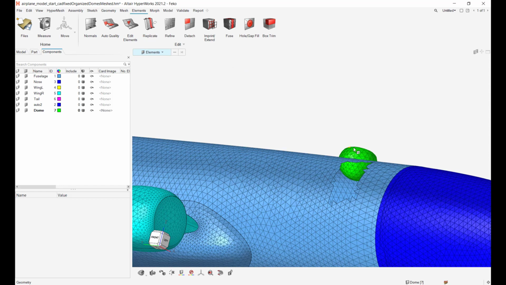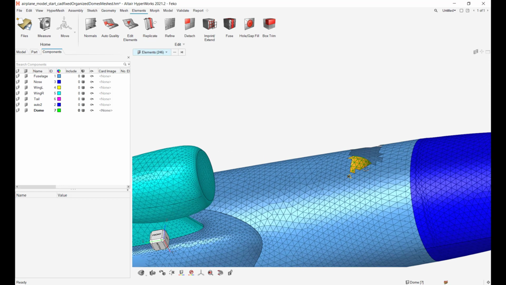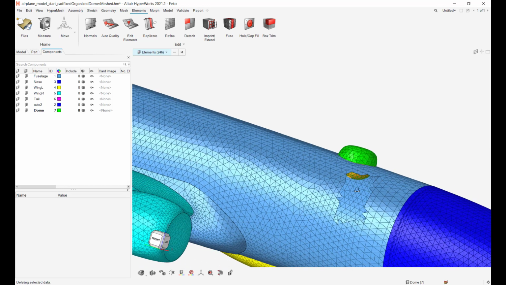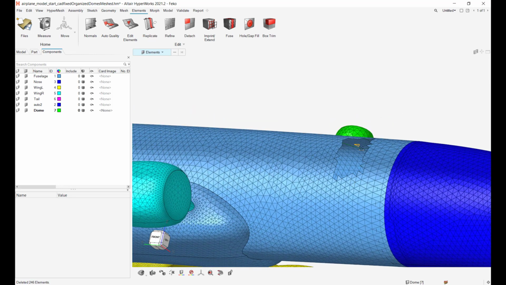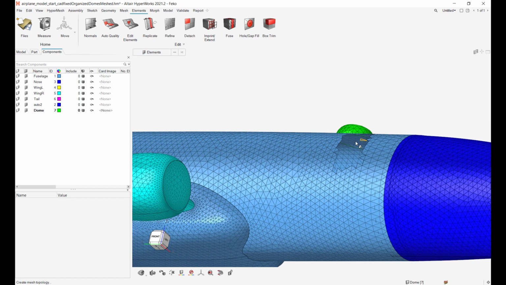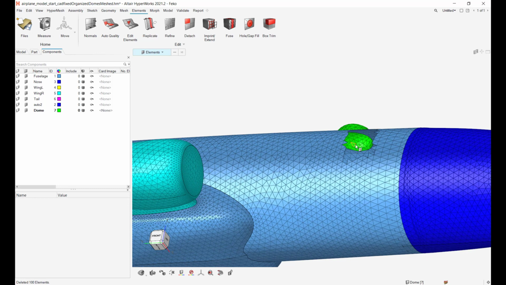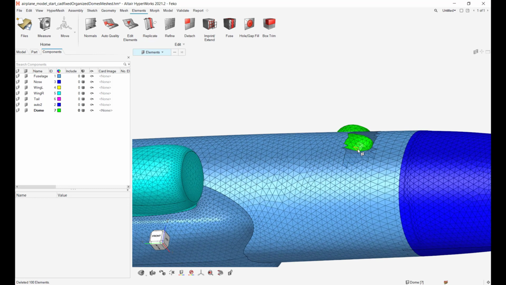You hold Alt, it will do elements by face, and it finds that whole thing as a face. And you can just delete it.